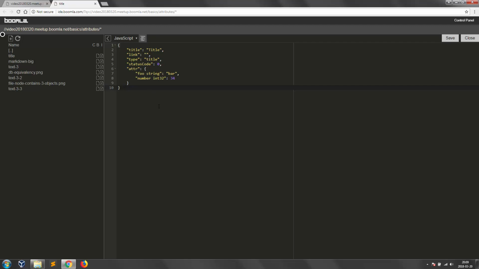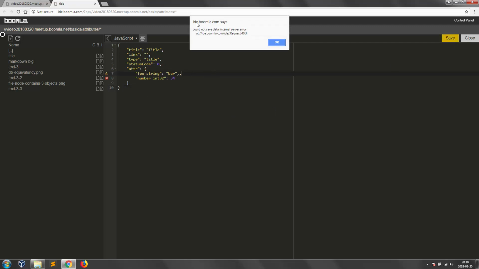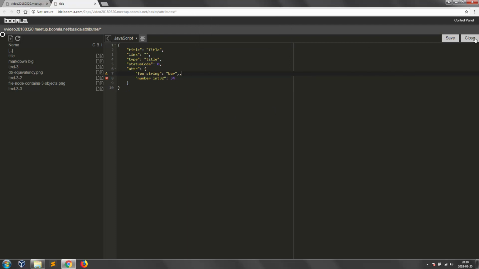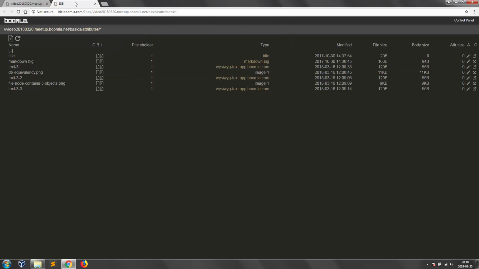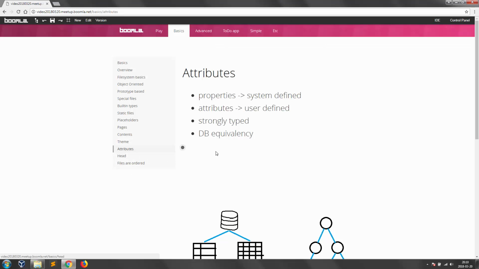So before giving it to you like this, it's created on the fly, and when you save this, it's routed back to the proper places. Maybe in the future we can create a different interface, but actually this is just working amazingly well. So for developers, I think that's more than good. All right, and by the way, if you make mistakes, it will tell you that you can't save it. Okay, so these are attributes.